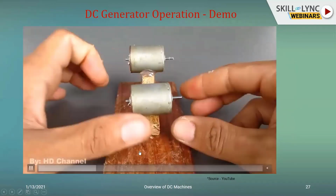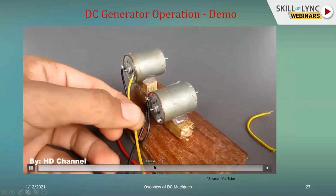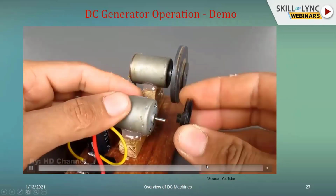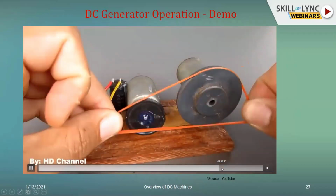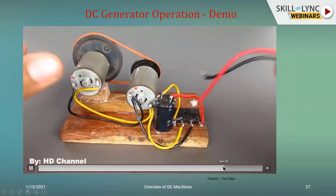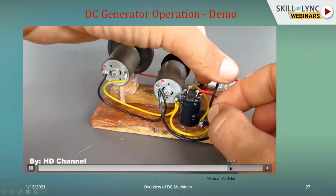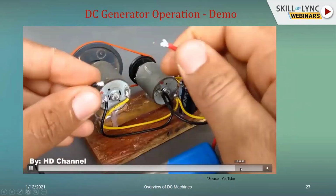The two shafts of the motor generator set would be linked with a rubber band, and that would be responsible. I'll take you to the end. You can see the driver circuit and the generator circuit, they will be coupled through a wheel, and you have the rubber band acting as a coupling member. Once you start the motor or the prime mover, when it starts rotating, obviously the generator circuit would be ensuring that there's an electrical output. And since you're connecting the electrical output across a lamp, you'll get the flowing of the charge and you'll get the glowing of the lamp. So you can see that over here.